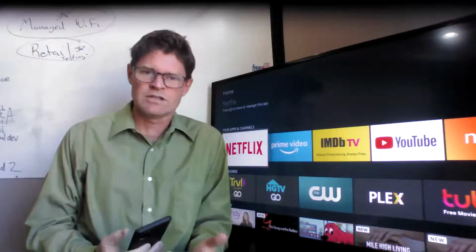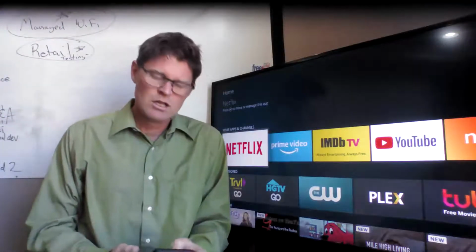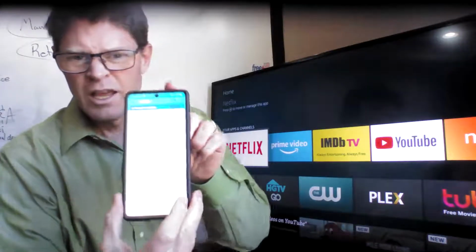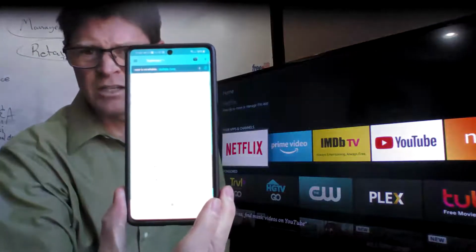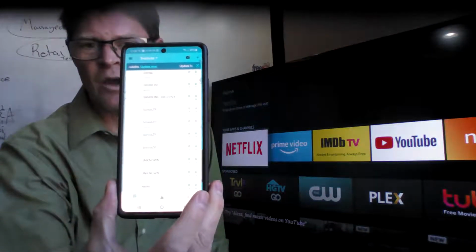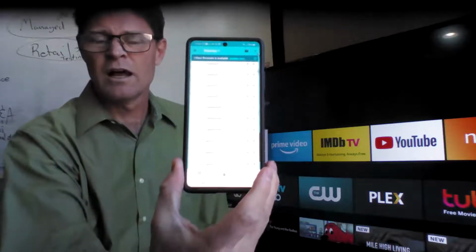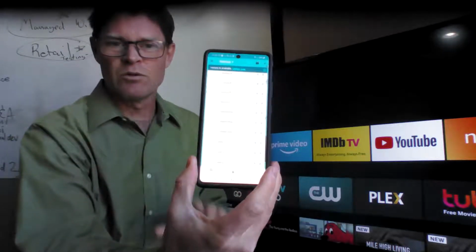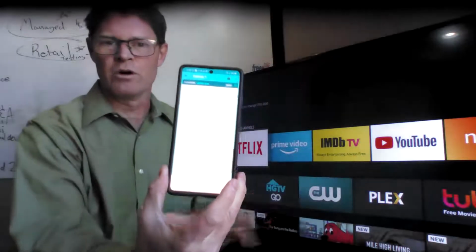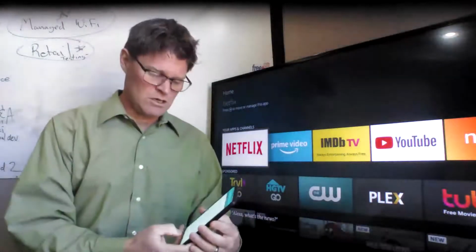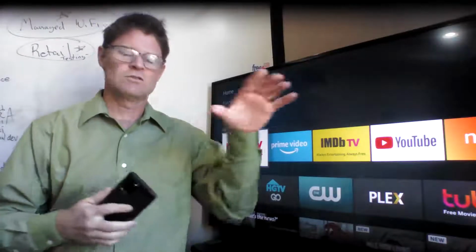I'm going to grab my cell phone here too. The other benefit of this, as it relates to data caps, is that it's much easier to use because you have an app on your phone. I don't know how well you can see that, but I can see all the different devices on my network and how much data they're using. I can set priorities on my devices. You can run a speed test on here, set up a guest network, and see who's logged into your network.